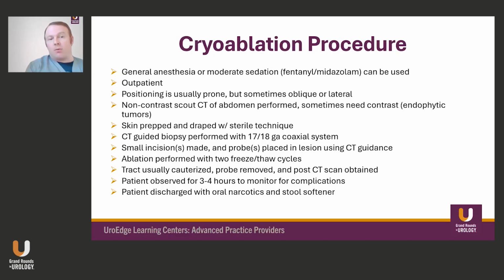As you guys probably are well aware of, renal cell carcinoma tends to be hypervascular a lot of the time, so we will cauterize the ablation tract because we don't want any bleeding. You gotta be a little careful with that because you don't want to burn the hemidiaphragm or the paraspinal muscles, but we certainly want to cauterize the tumor. So we take the probes out, we do a post scan. That's just checking for any potential perinephric hematoma or any complications, and we'll talk about the complications later.